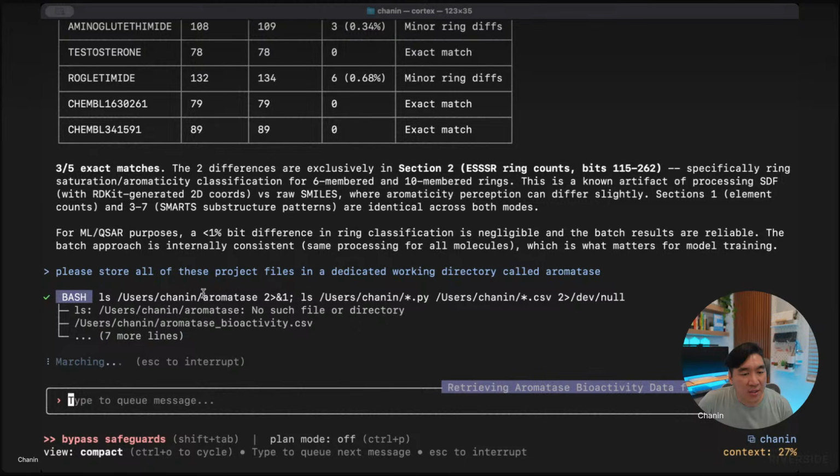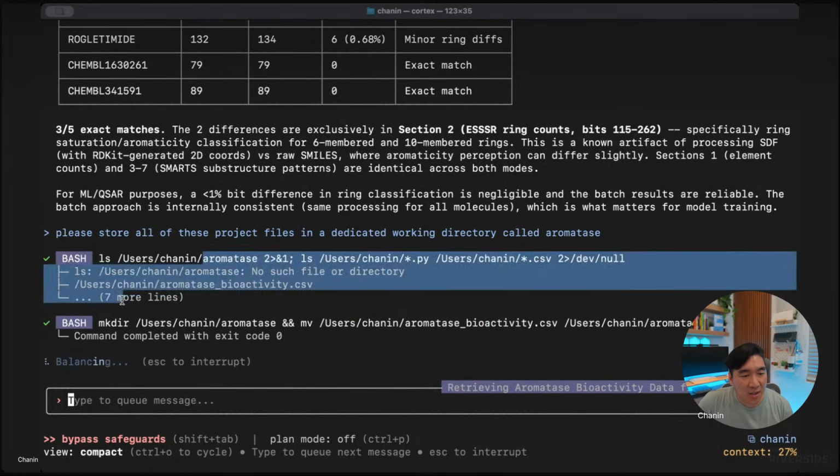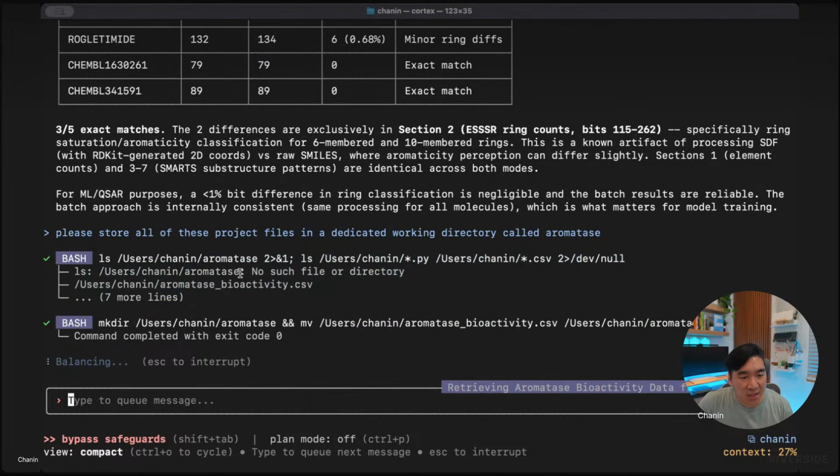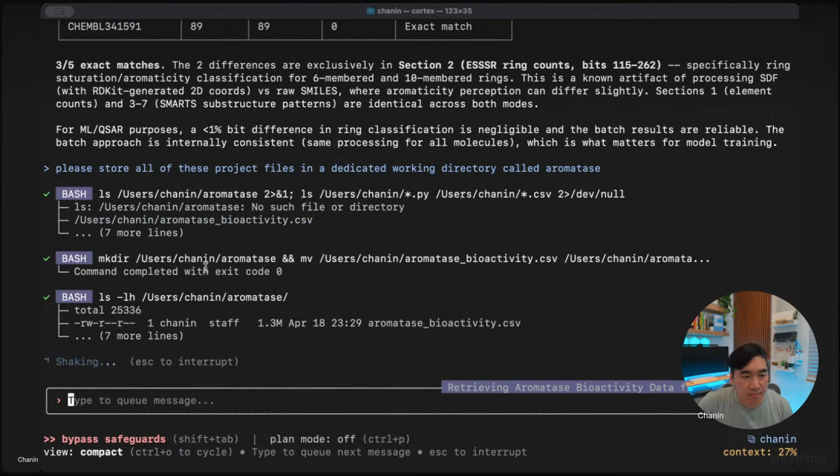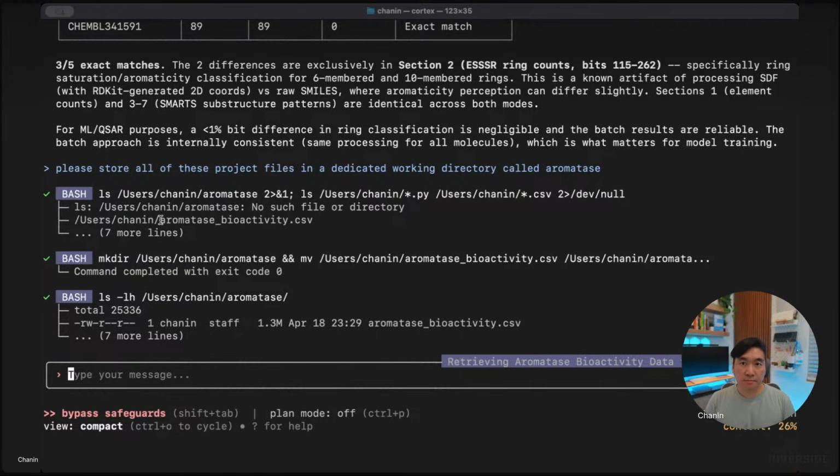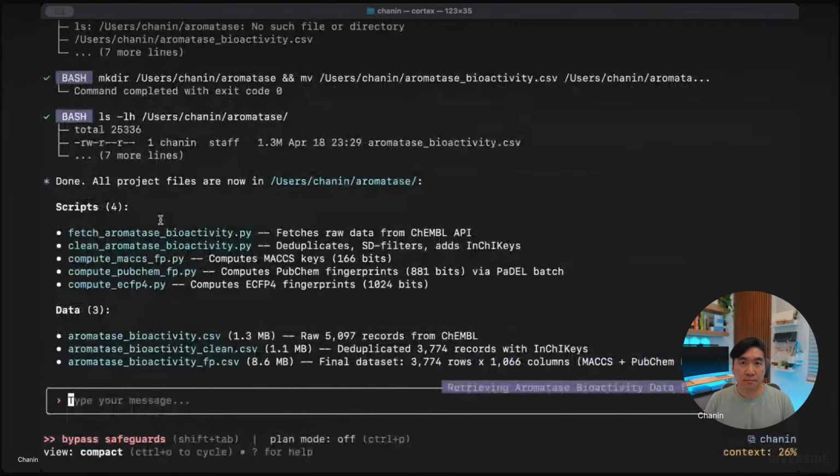Originally it was probably in the user chenin folder, and now we're going to store it in chenin/aromatase. Yeah, so we're going to put it in the aromatase subfolder. All right, so all of it is now in the subfolder.